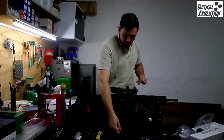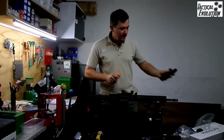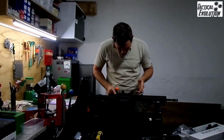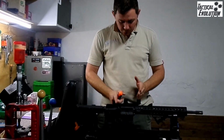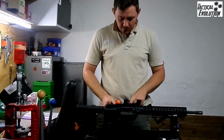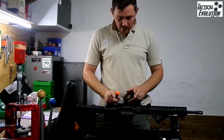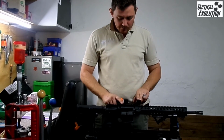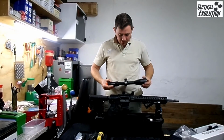Very important when you're mounting optics to any precision rifle that you use the correct mounts for the purpose. As you see here, the frame for the AR basically ends over there. If we wanted the scope to mount where it was, we would be mounting one half of the optic on the rail and the other half onto the receiver, which isn't very good for balancing the scope, so you're going to get a bit of movement. You would like to get all your non-moving parts on one side. That's why we go for an offset mount like this on an AR, just to help stabilize the optics a lot better on the rifle.